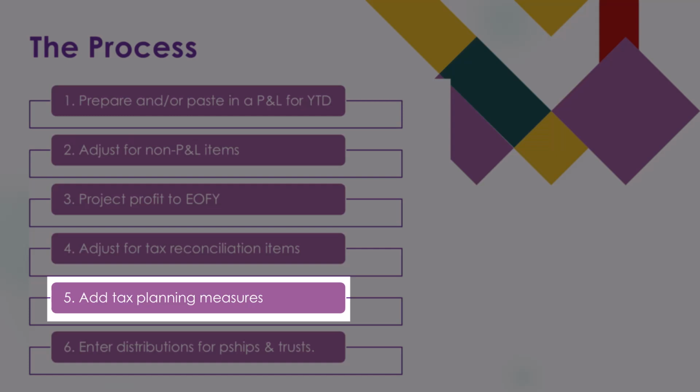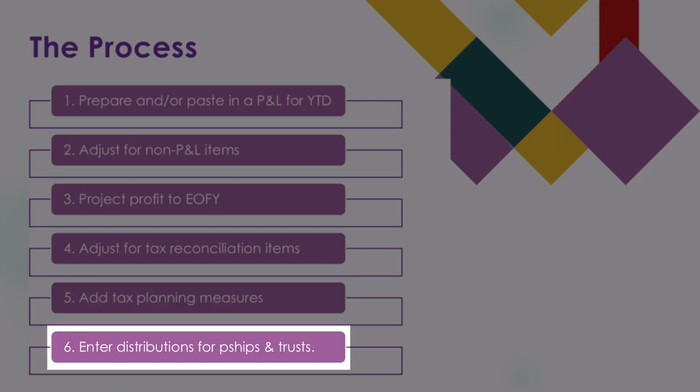And with additional super payments for associates, contributions and, if applicable, Division 293 tax will also be accounted for. And finally, if the client is a partnership or trust, you add the names and other income of partners or beneficiaries and project distributions. This table will display their marginal tax rates and the amount of income available at those rates. Where the client is a discretionary trust, you can then project tax-effective distributions utilising the lowest marginal tax rates first. Let's take a look at an example for a company client.